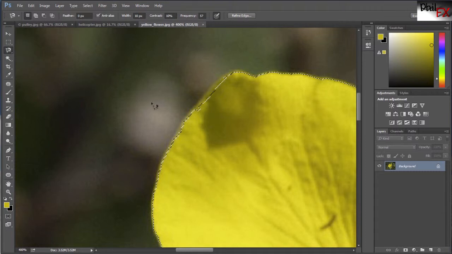So the magnetic lasso tool tries to guess where that edge is. So you hold down shift, because we want to add to the selection. I click, and then I'm just dragging the mouse. And you can see, hopefully, there are dots being added by this magnetic lasso tool where it thinks the edge should be. And I come around and I just click, click.